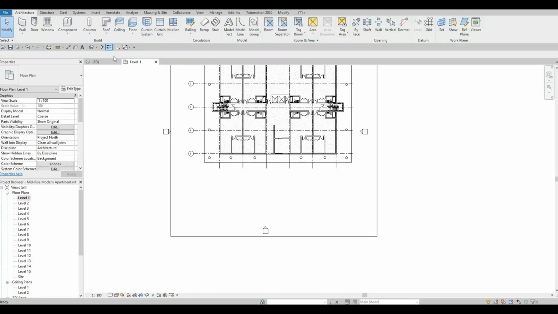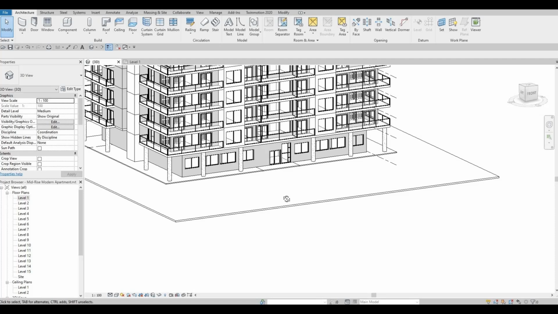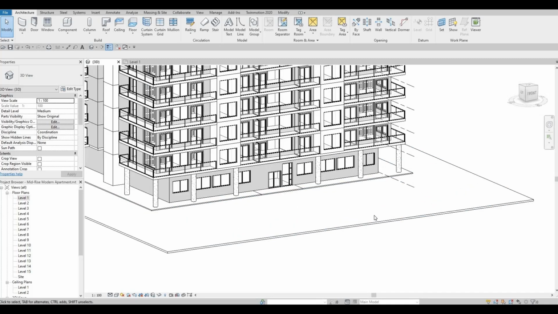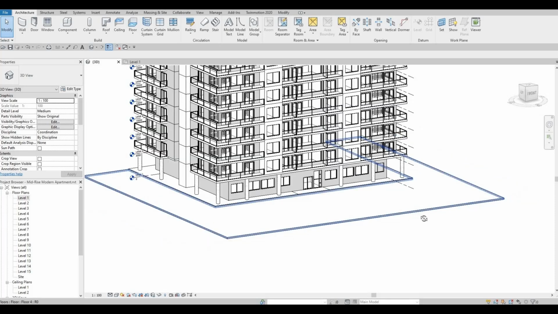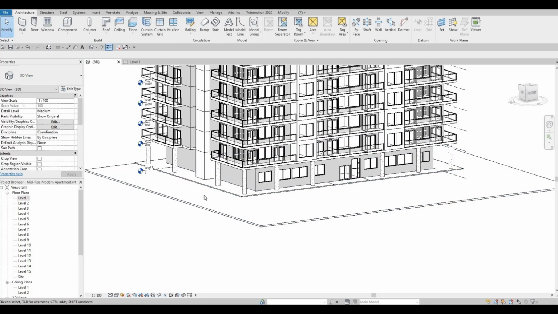And then finish. So once we send it to Twinmotion, I'm gonna design this area for parking lot. And then what I can do is I'm gonna edit this and then put it on this side to have a driveway.